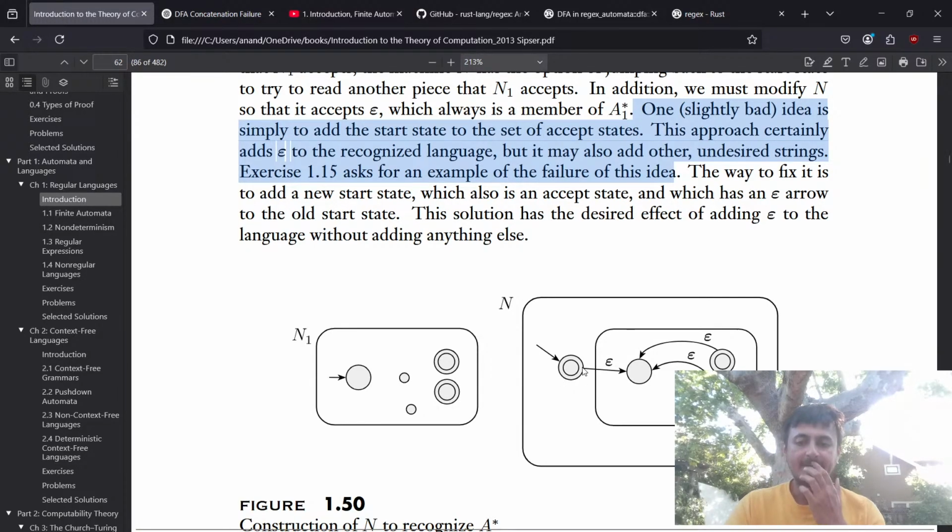Anyways, now that we've handled the empty string appropriately by adding a new state, we're going to add an epsilon transition to the original start state. Then finally, we're going to proceed as before, but we're also going to add epsilon transitions from the accept states of the NFA to the original start state of it. So that means that you could start looping this thing around and around.